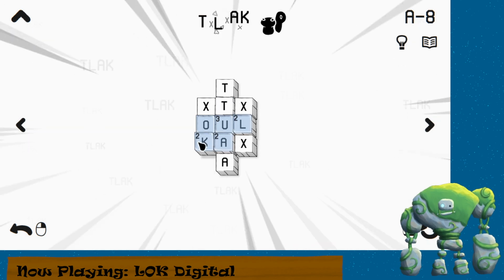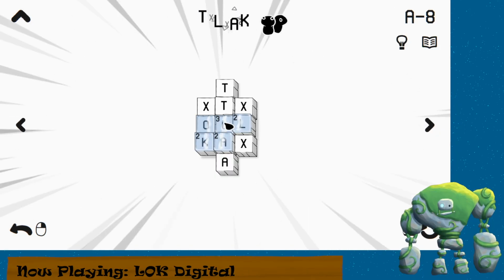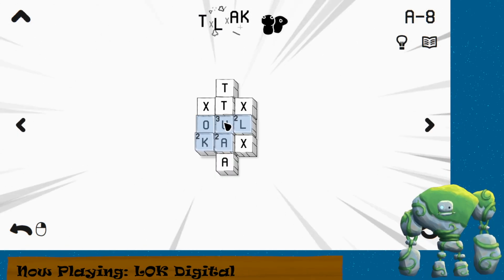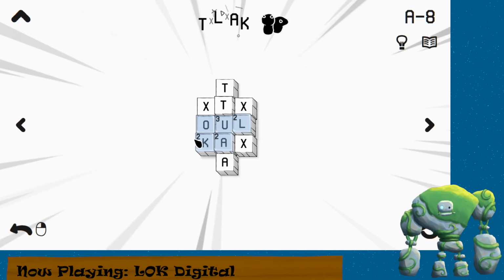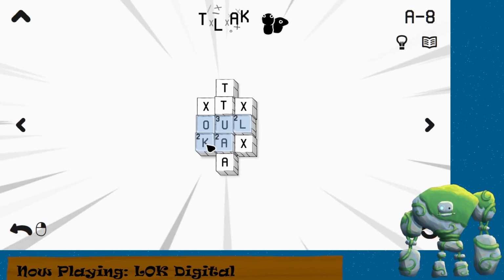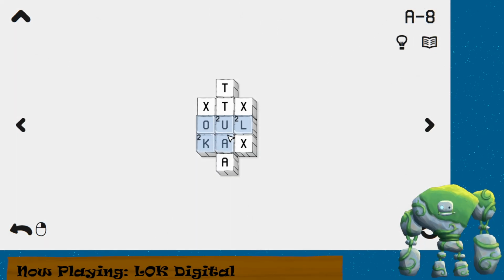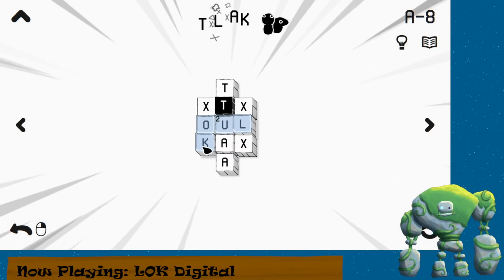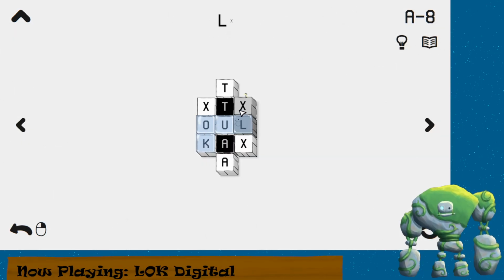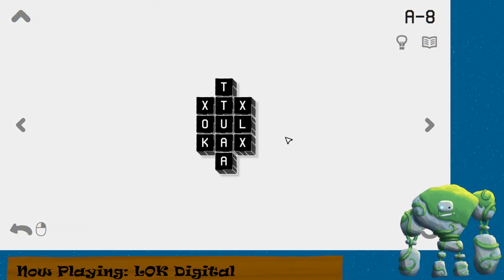Let's use this T. I don't want to block both T's off though, so we need to do. We could tlack. Lock, lock. I think it's these two, because we're only going to get one ta. We do get like the lock. Yeah, and then we ta the X's. There it is. Okay.